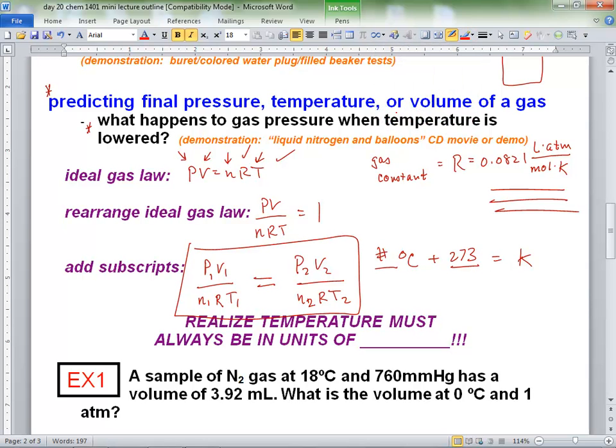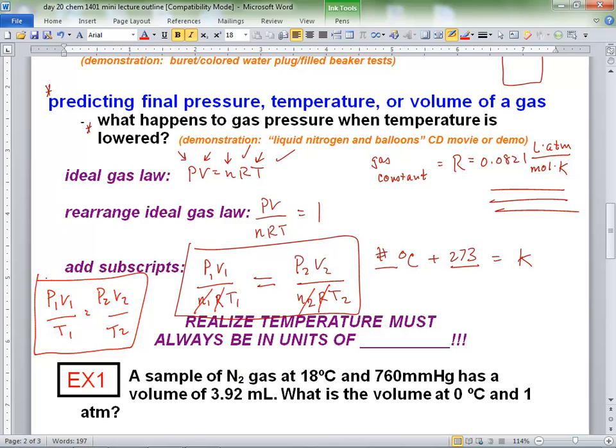Every single time, what cancels, no matter what my pressures and volumes are? The R's. And then the book is going to say, they're never going to change the amount of gas on you. They're always going to keep it in this container. They're never going to add gas. They're never going to remove gas. So I can pretty much cancel what also? Anybody? The n's. That's kind of ugly, so let's just rewrite it. It would be P1 V1 over T1 equals P2 V2 over T2. That is the equation we're going to be using for the homework.